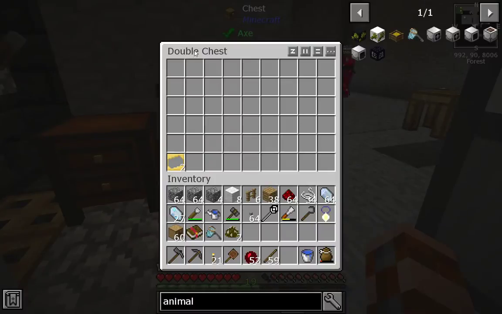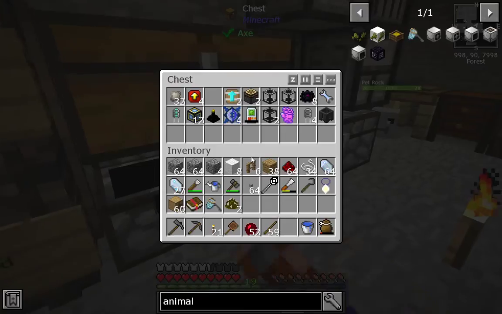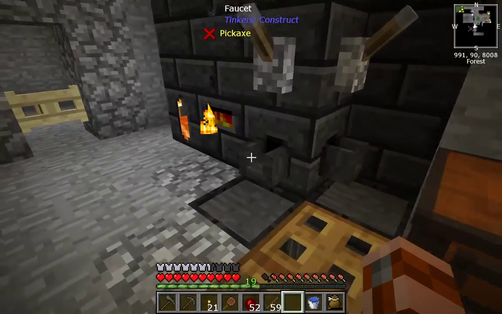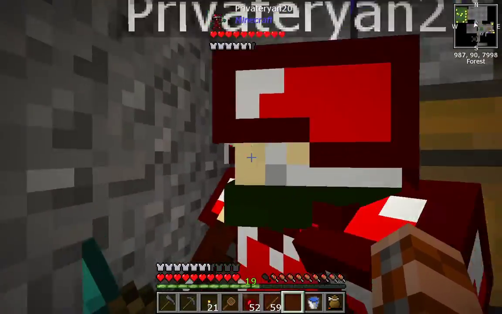Wait, this thing's actually called a double chest up there? Hold up. Have they always been like that, or was that a stone block thing? Think it's the stone block thing. This is actually why I got the infinite obsidian.